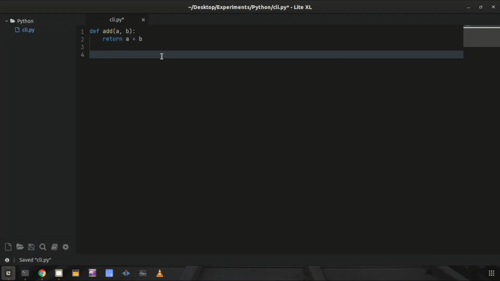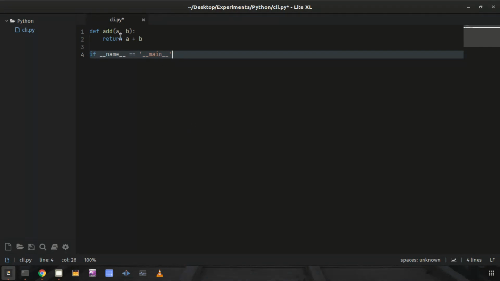And here we can simply run this one to try out whether this is working fine. To call this function initially, I am going to use the name variable, just comparing it with main. So when this is executed, I can run some code here.